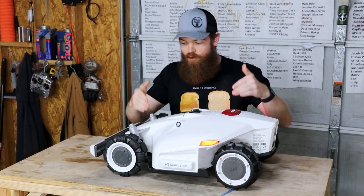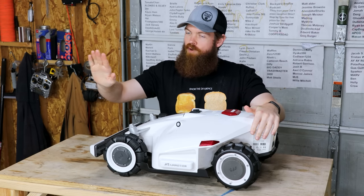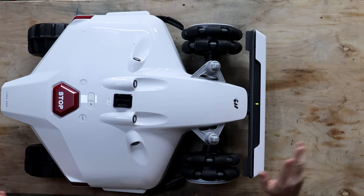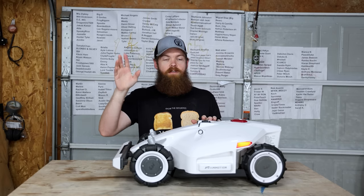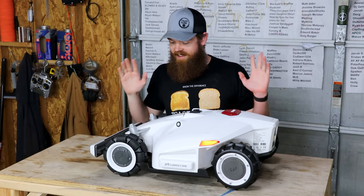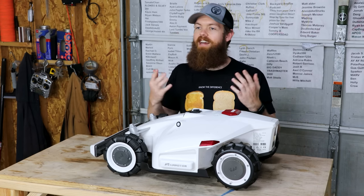This is the Luba. This is a completely robotic lawnmower that just mows the grass by itself. You don't have to control it. You don't have to do anything. It's completely wire-free. It runs off of GPS, so you don't have to bury a perimeter wire. None of that stuff. And I think this just might be my solution to keeping my grass cut so that I don't have to do anything.